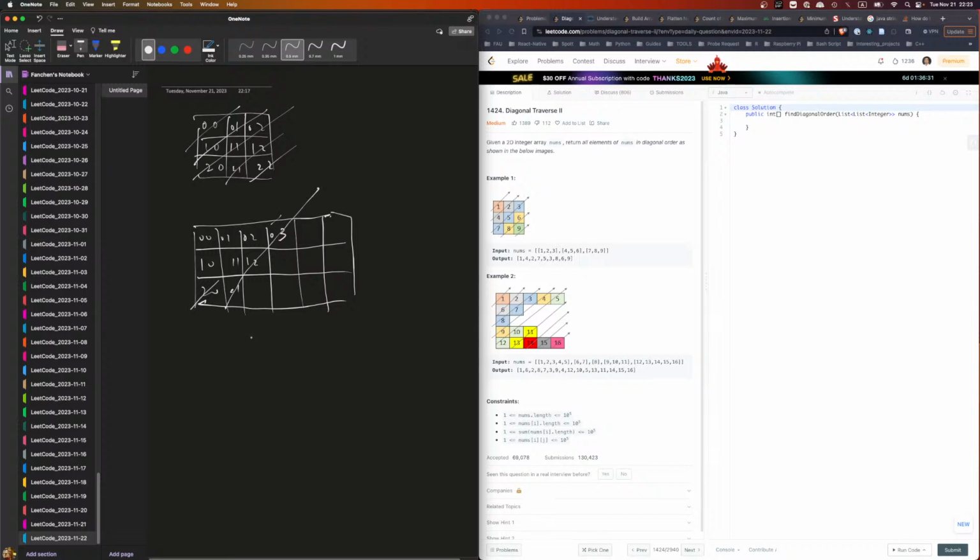Or we can do a list of lists. No, we cannot do it. Let's just do a map, and then the sum is gonna map to a list. So every time we encounter something, we put it in. That does not sound right, because this has to go first. It also depends on your x coordinate. Your j goes first.